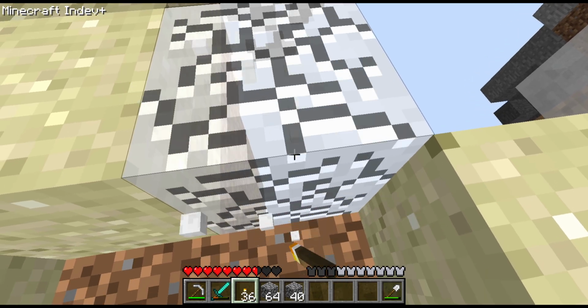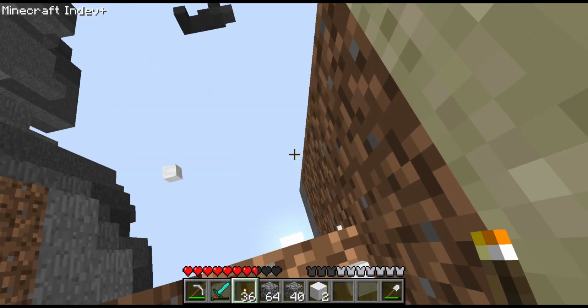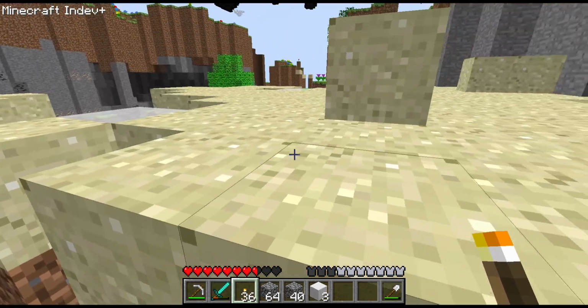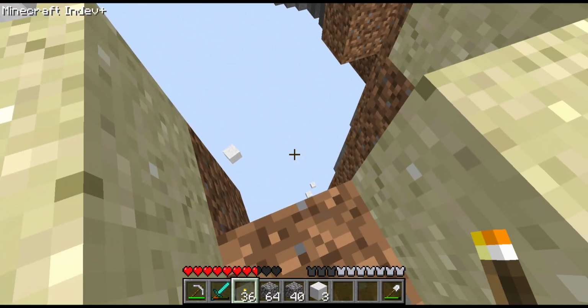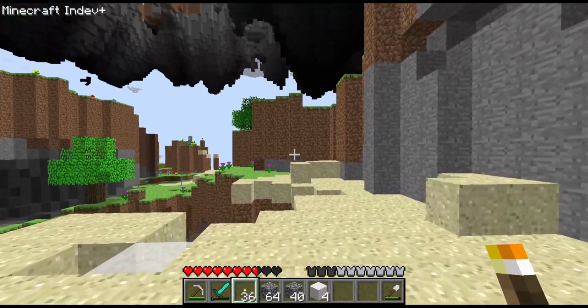Okay, let's see if I can get this cloud. Oh boy, don't stand on it. Just get it. Yes, I got the cloud. Okay. Yes, I got it. 2 clouds. Very good. Nope, darn it. Yes, I got 4. Okay, I got 4 clouds.